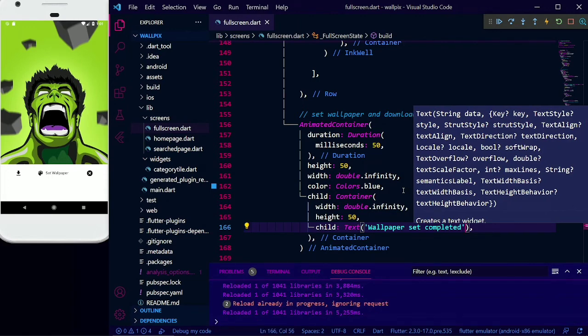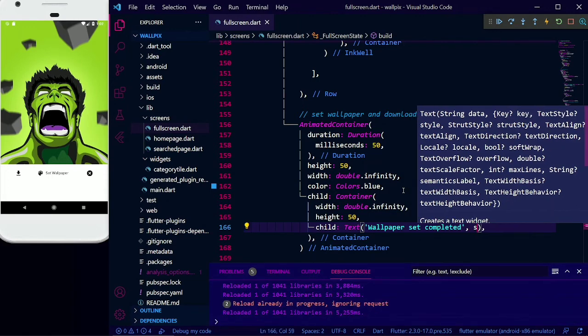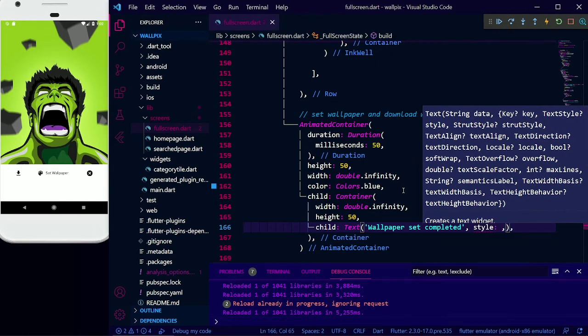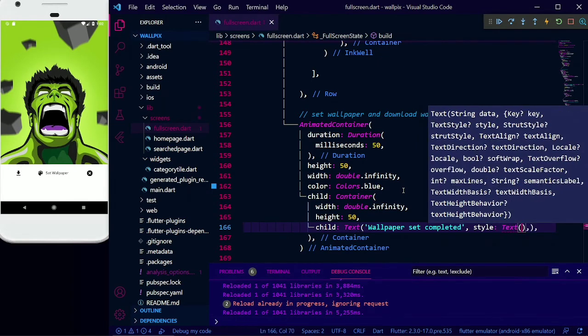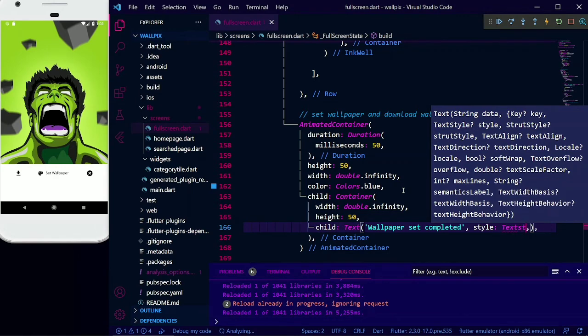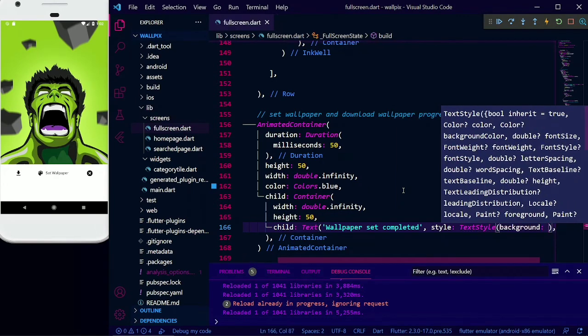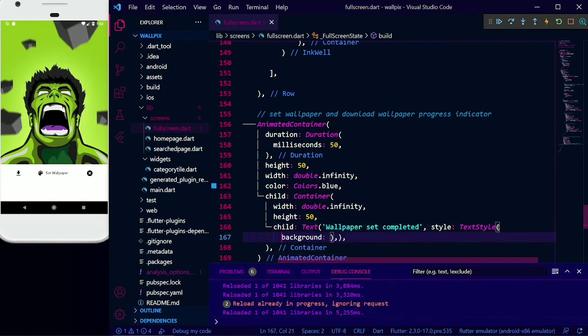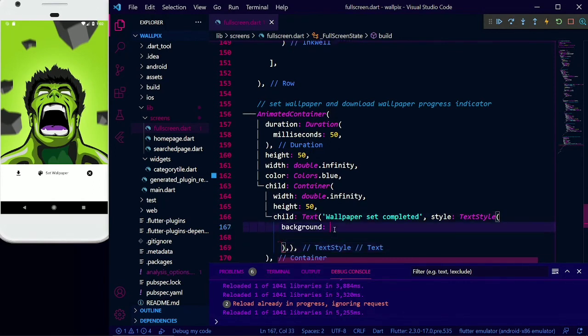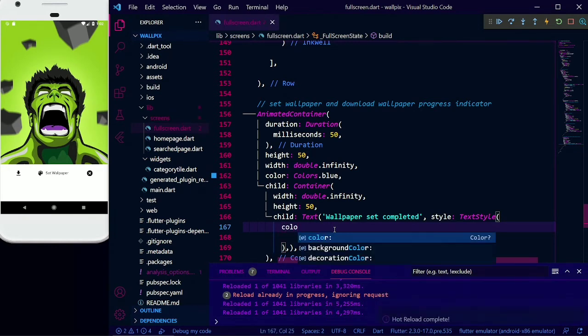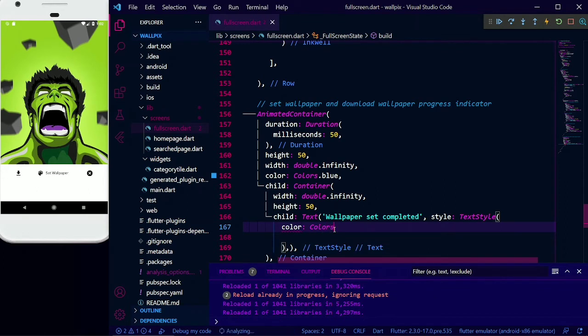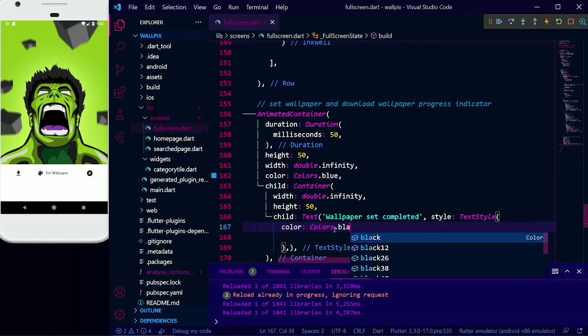Okay. Style would be textile. What the heck? Color would be colors dot black.